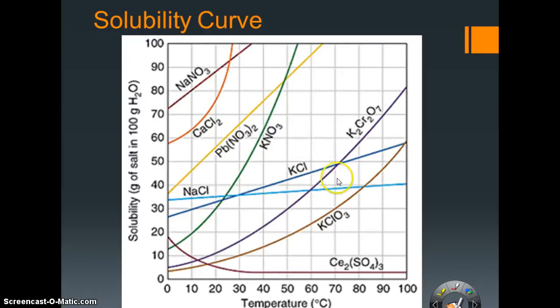Make sure that you know, for example, here the sodium chloride, you can dissolve almost 40, so about 37 grams of sodium chloride in 70 degrees Celsius water, in 100 grams of that water. So if you had 200 grams of water, then you can dissolve twice as much of that salt. So by doubling your amount of solvent, you can double the amount of solute that could dissolve.